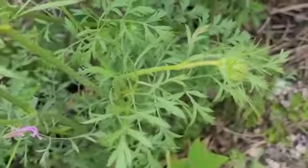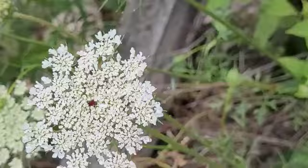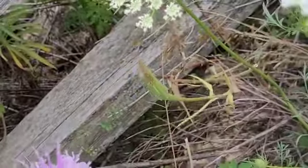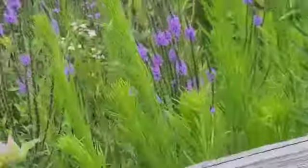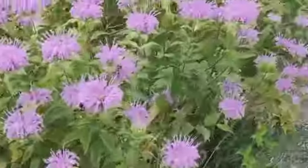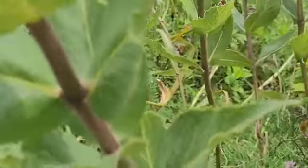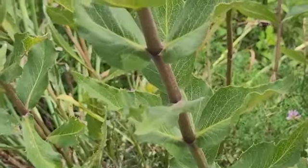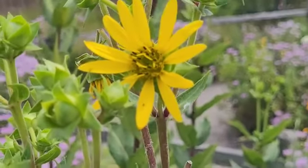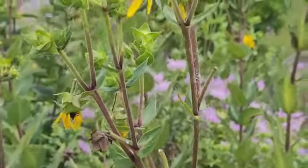Leaves are finely dissected, which appears to me as if it is a wild carrot, Daucus carota, not sure. There is also the salsify, that's Tragopogon, this prairie flowering meadow beside Crystal Lake, and here is another Silphium. The Silphium with opposite leaves, quite decussate, and these are flower heads, capitula, with disc florets as well as ray florets.